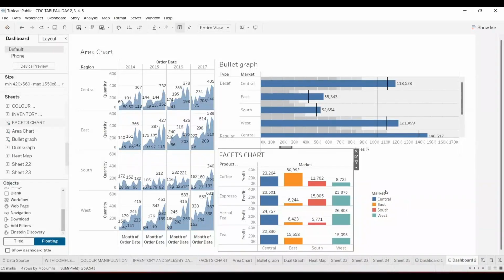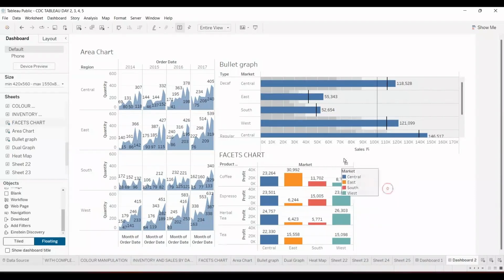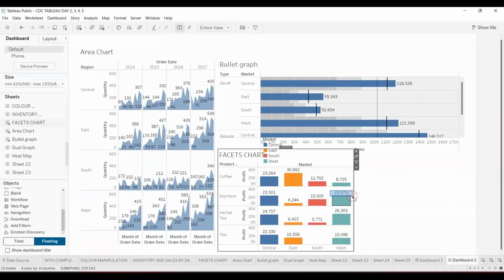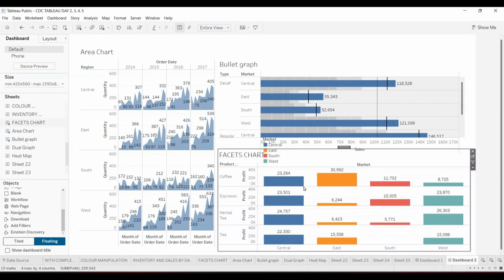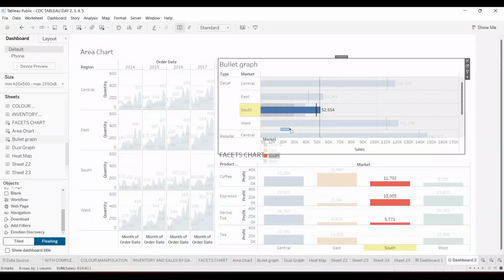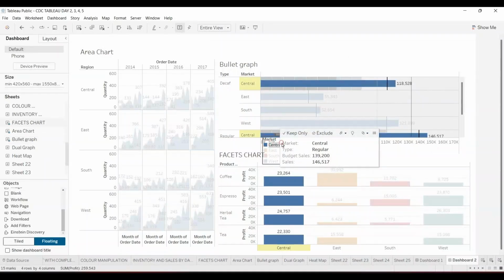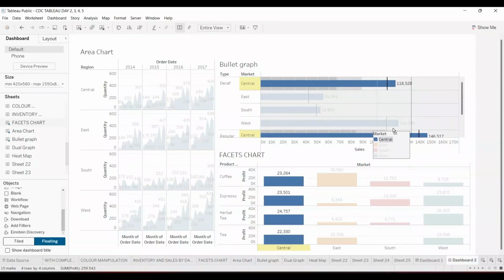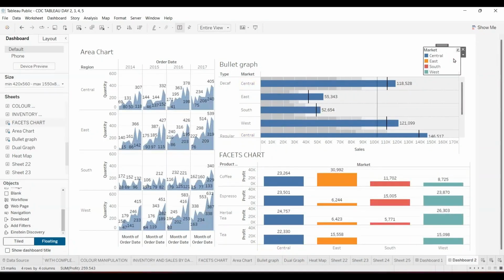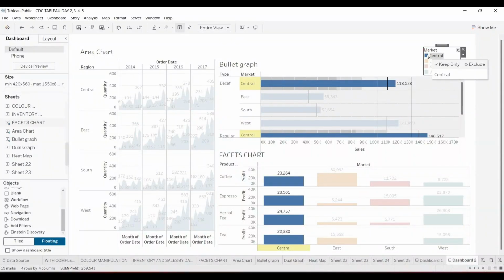And also remove the key by clicking on it, wherever for the sake of setting. And put it up if you wish for your market. And one thing with your dashboard is that it is like this here. You can even go ahead to format, arrange it well, and when you want to have a particular view, by the time you click, maybe I want to look at this central market, it will only show me result for central market anywhere it is on the dashboard, except if there's no central market.